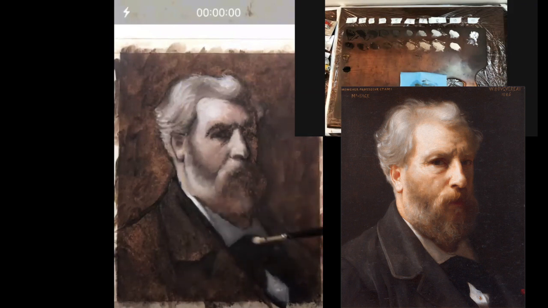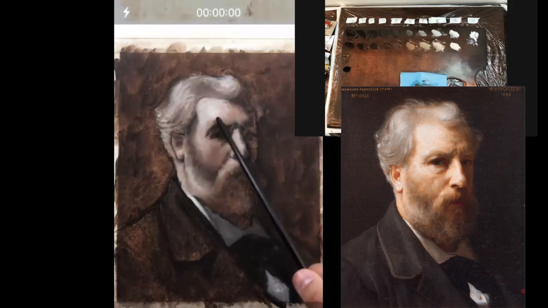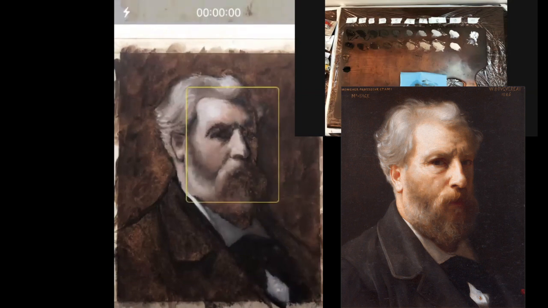So everything in between these two, I'm not gonna use value 0 and value 10 for anything else because they are reserved for these two spots. So the next lightest value that's available to me is value number 9 for this light area. So I think that's where I am going to start.